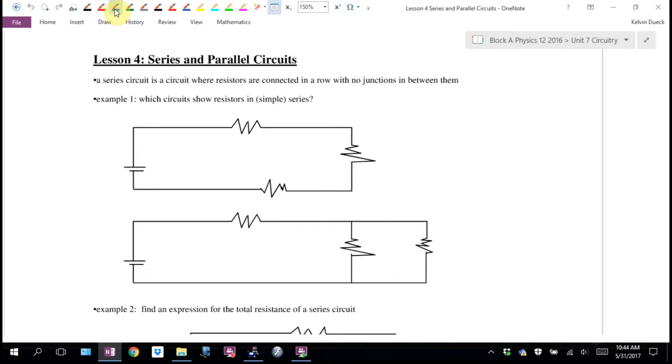Any part of a circuit can be described as a series or a parallel section. A series circuit is one where resistors are all connected in a row. Which of these two shows a circuit in simple series? This one, because the same current goes through that resistor, that resistor, that resistor. Really, if it's a series section, there's no junctions. So this one, yes, no.